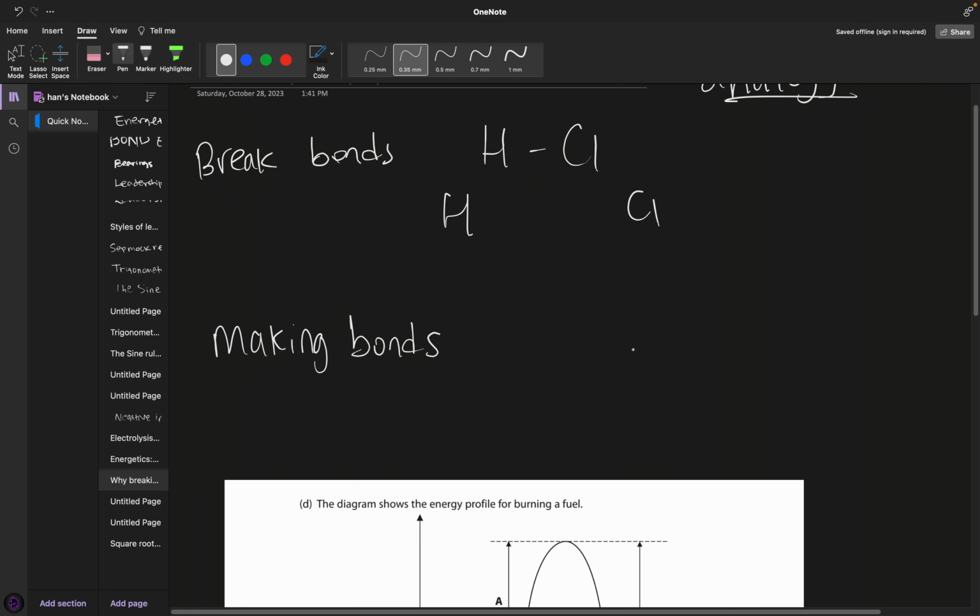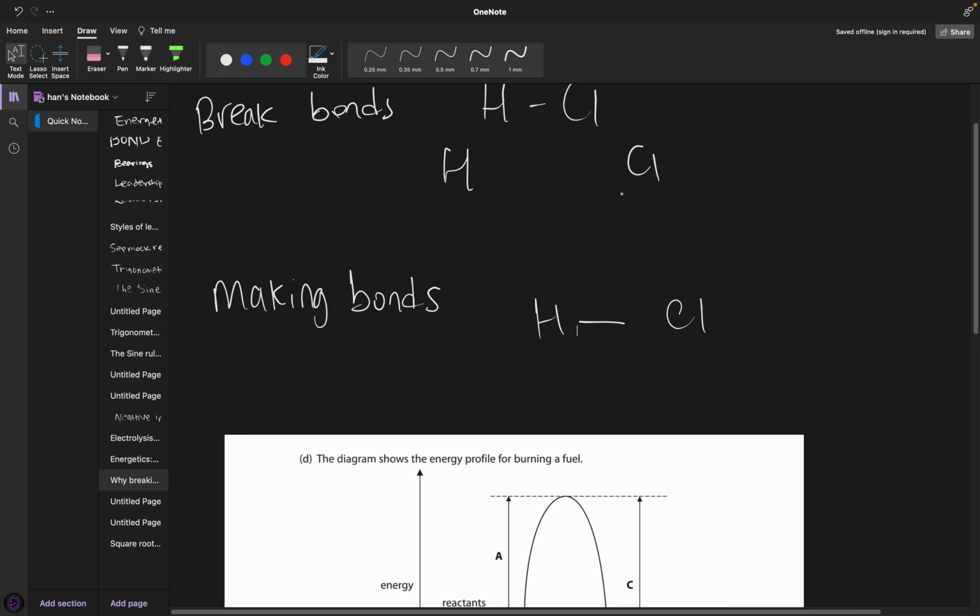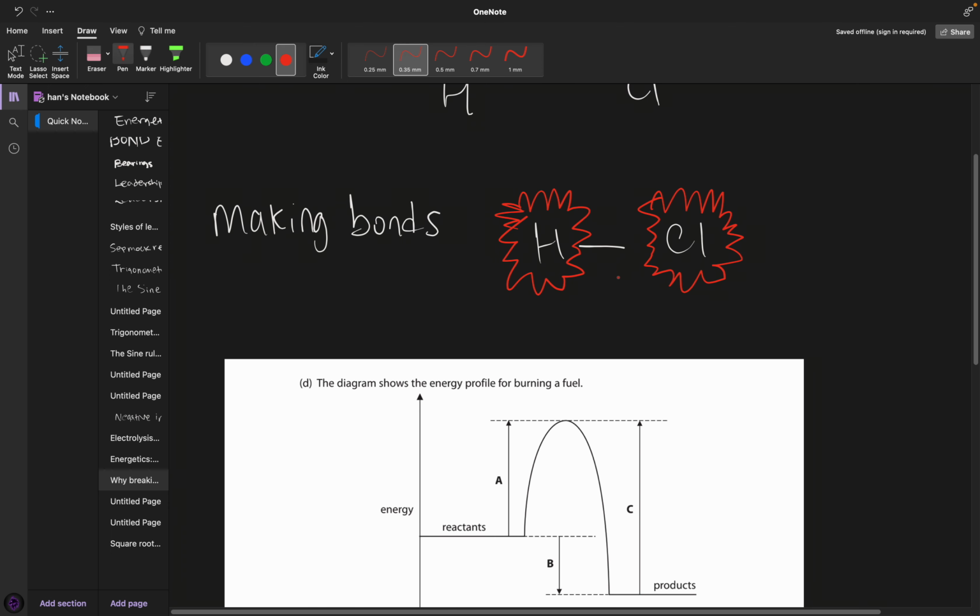When bonds are created, the different particles are joining together, like hydrogen and chlorine. You can imagine that hydrogen has its own heat source, like a bit of a lamp. It's like humans: hydrogen is a human and chlorine is another human, and both release heat. When we're cold in winter, we can hug and share our heat to keep both of us warm. So when hydrogen and chlorine bond together, they share the heat to keep both warm.